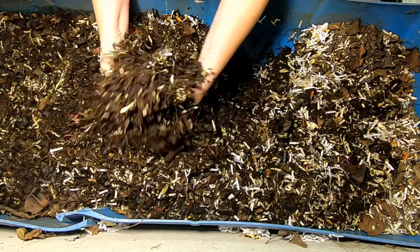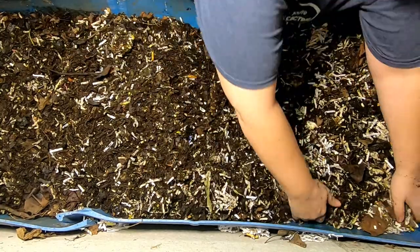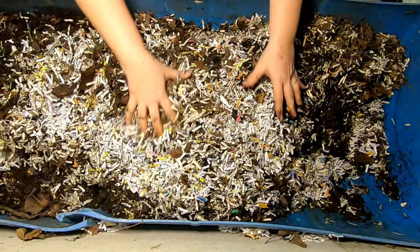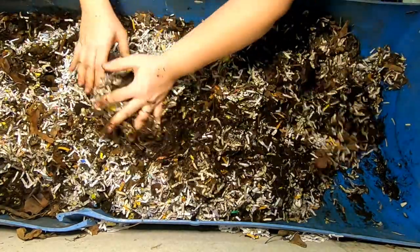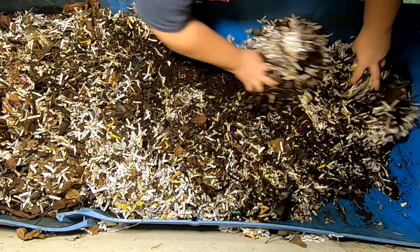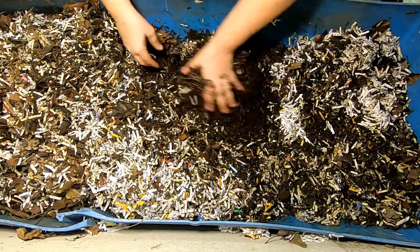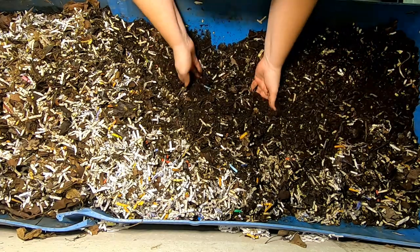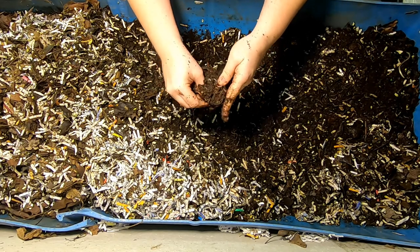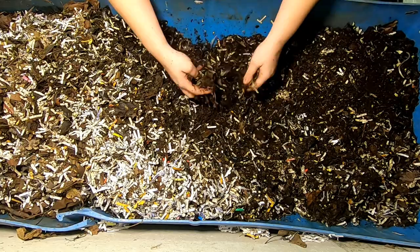I'm not seeing any worm ball here just looking. I do still kind of smell the citrus from two or three feedings ago. The very end of the bin looks like it's drying out, so I want to incorporate that in with the more damp portions and get that underneath when I feed today. Looks like we still have a worm ball in the avocado — not unusual, they do love their avocados.